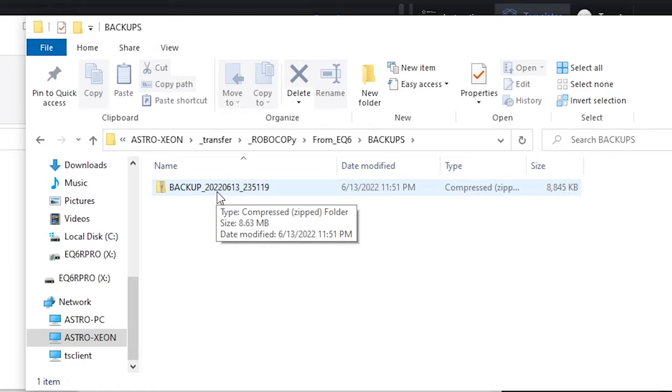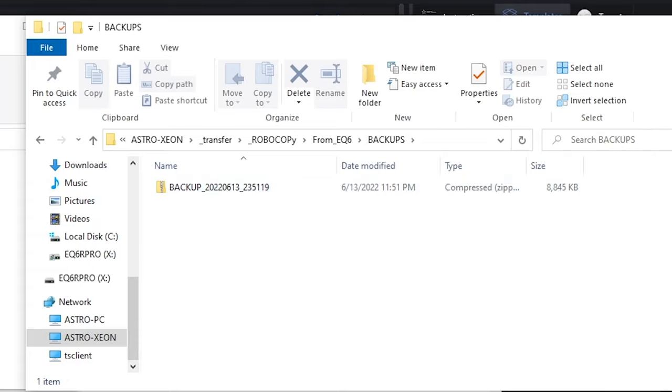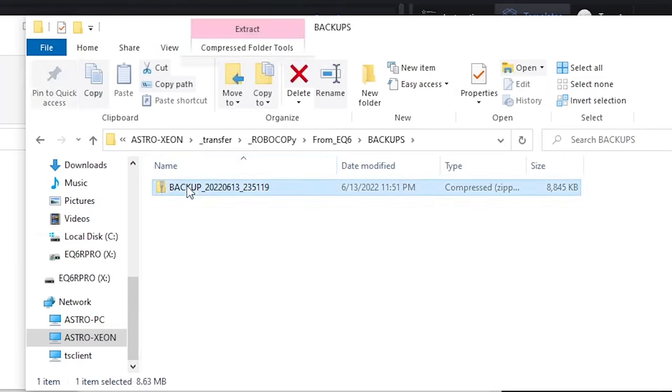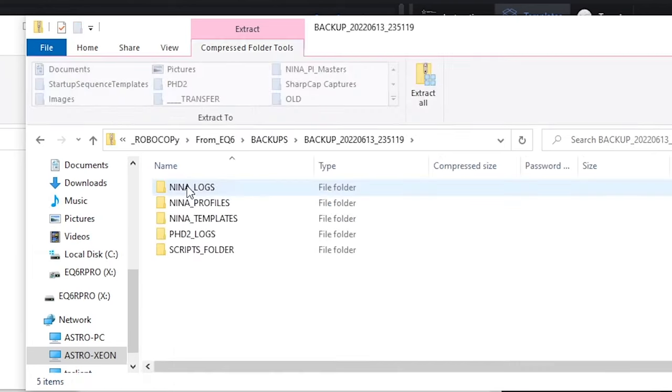To keep the backup zip file sizes manageable, I suggest not adding in things like SharpCap images. I'm just trying to take a snapshot of mostly logging and items I want a backup of to protect against data loss, things like configuration files. The date and timestamp is in the file name. If I go into the zip file, I can see what was placed here. Right now I have one backup zip file and also one script log file.